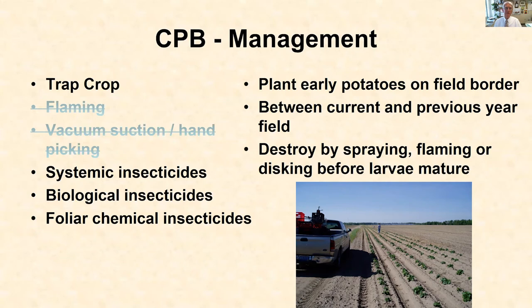Then where those beetle larvae are feeding, where those beetles have stopped to reproduce for the first generation, you could control them with insecticide or spraying or flaming or some other control, but that's going to be a lot of extra effort to protect the crop. But just remember, trap cropping is one of those things that we think might work. We can't strongly recommend them because of the uncertainty that the beetles are going to stop in the crop, but we do it this time by planting very early ahead of the main crop. Now, of course, if you're planting early to get to the farmer's market early with potatoes, this really isn't an option for you either.